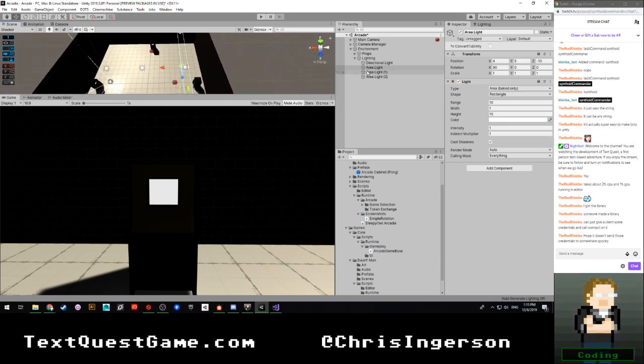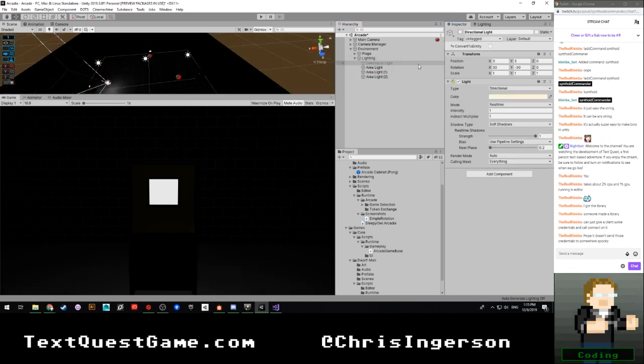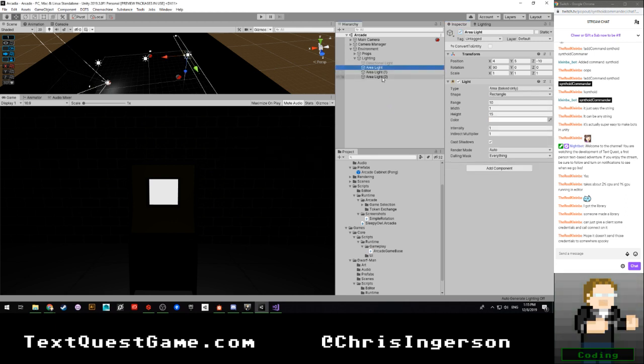Let's just do one more, actually, and then move you over by one. And then we're gonna turn off the directional light. And we are going to start baking our area lights.